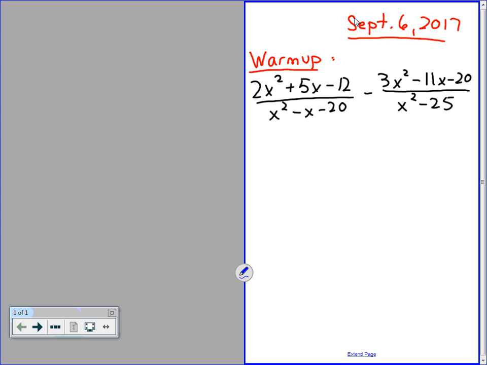So I'm just going to call this A, B, C, and D, and then bring it together. Okay, so for part A is going to be 2x squared plus 5x minus 12. Now, everyone factors differently. I'll go through the way that I factor. I do what's called M and A, multiply and add. Okay, so Kirsten, what are the two numbers we multiply to, and what are we adding to in this case?